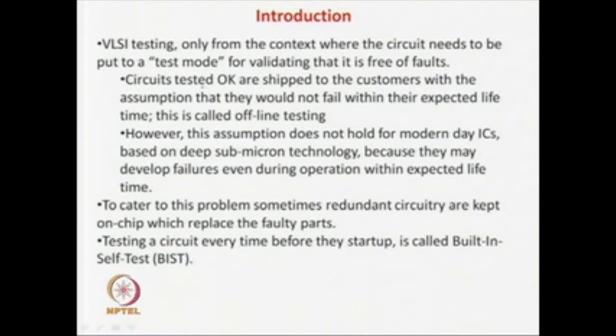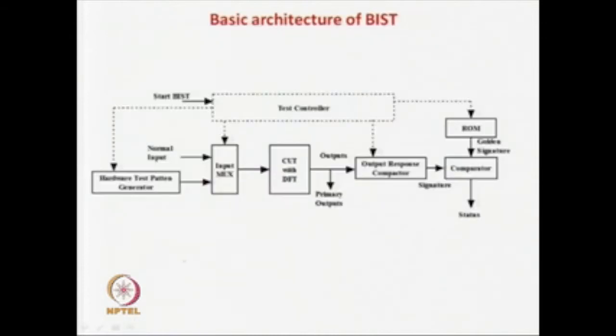Circuits when tested are shipped to customers with the assumption they will not fail within the expected lifetime. This was offline testing, already discussed. But in modern ICs this may not hold, because even during operation the circuits may fail. To cater to this problem, we test every circuit before it starts up by putting some circuits on chip. That is called built-in self test.